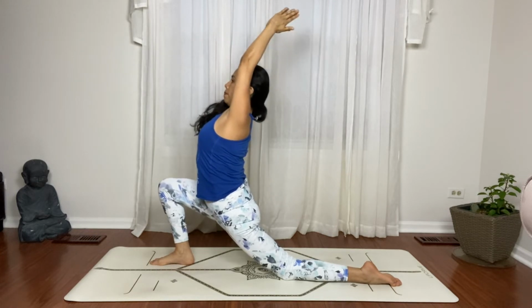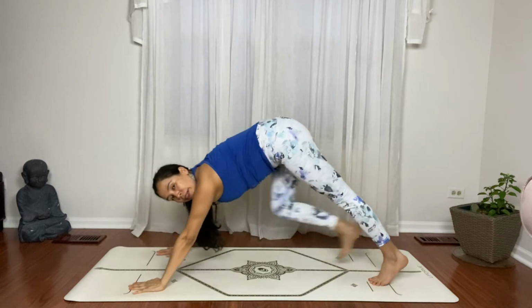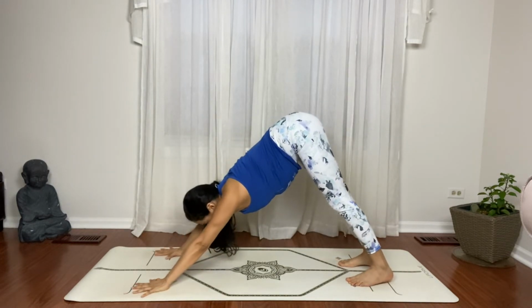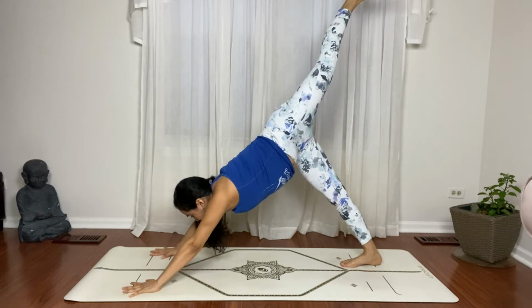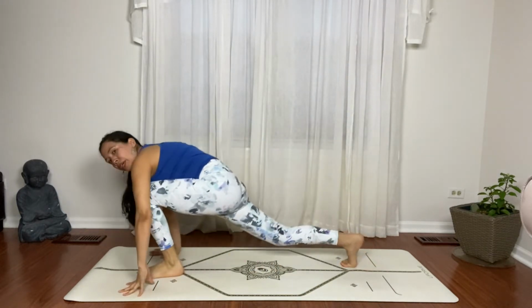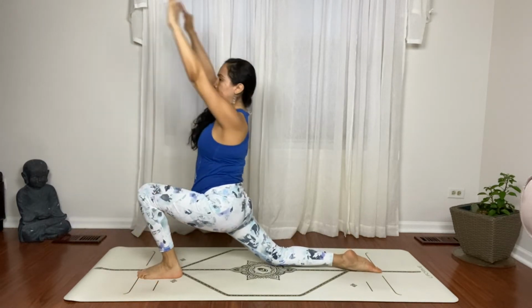Inhaling up. Exhale, hands on your mat, tuck the back toes under, lift the back knee up and step back. Inhale, left leg up. As you breathe out, left foot steps forward, lower your back knee down. Inhaling, reaching up.